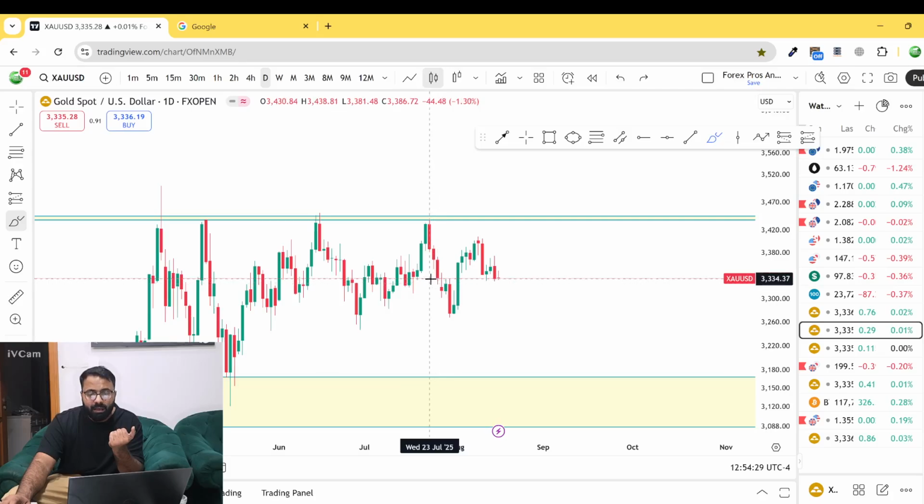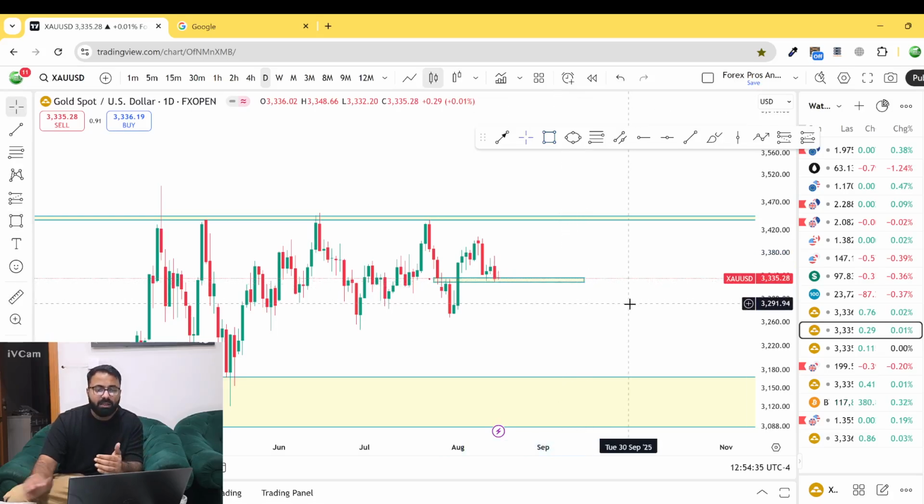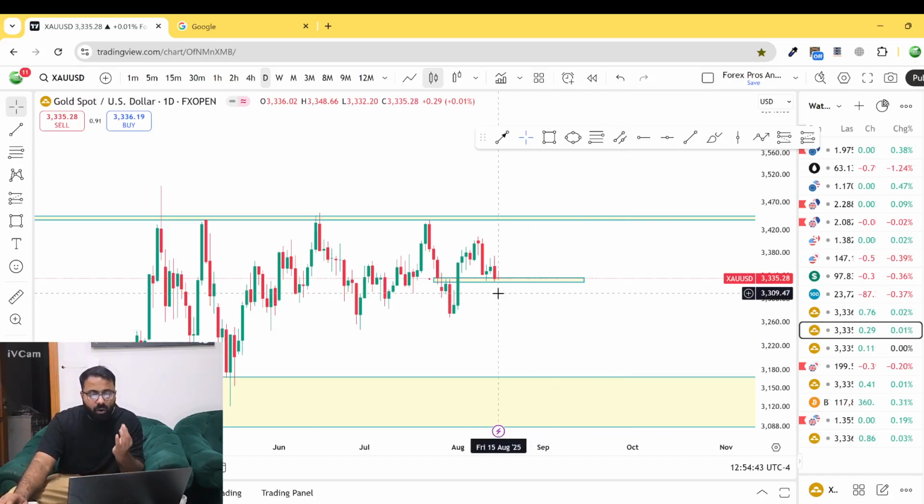One thing that I've seen multiple times, okay, it does not mean that I'm giving you financial advice that this is a W pattern and you should immediately start buying. This is for educational purposes, and you can see that the closing of the previous daily candles was exactly at the support line.